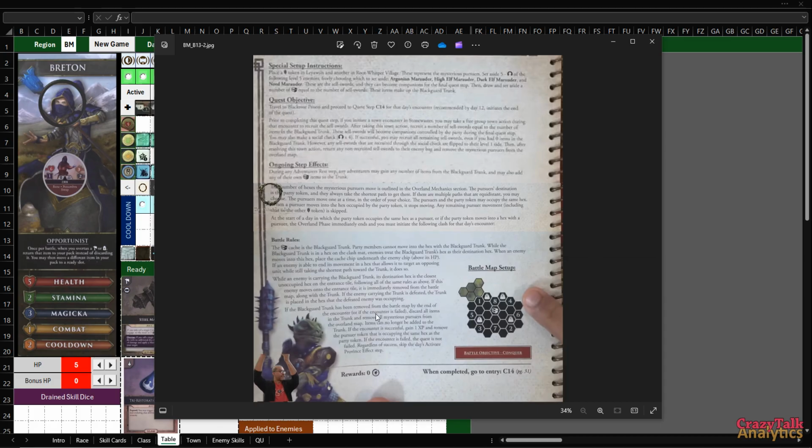The conditions are here. It's pretty clear, pretty easy to read. So if this happens, and it most likely will happen, then we'll refer to these rules for battle setup. I think that basically summarizes this. There's 0 XP for this, so essentially your reward is you're getting the companions, or you're getting the items, possibly, if you take them.